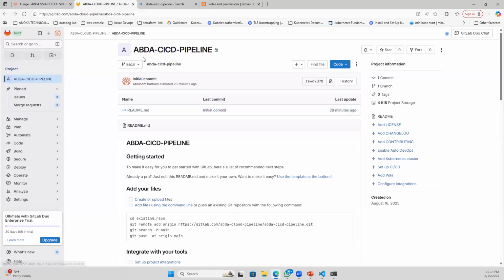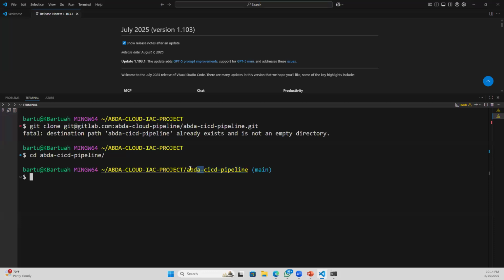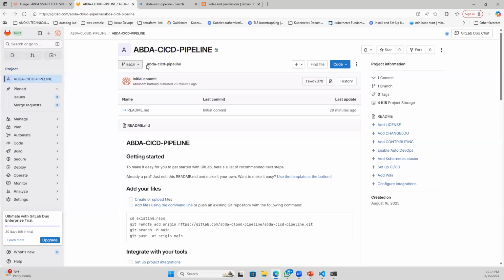All right. We have a project. In this project, we have a repository. We just clone the repository and sync it with our local system. That's why we are seeing the CI/CD pipeline in here, guys. You see here? And then why are we seeing main? Because the branch that this repo is in is called what? The main branch. Are you seeing this? Yeah. That is the main branch.